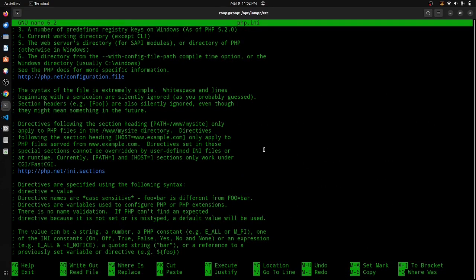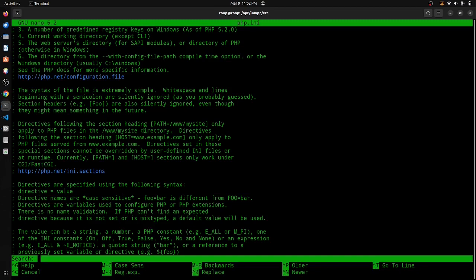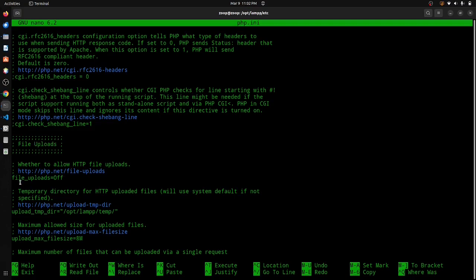Here inside you have to check for file uploads. Here you can see file uploads is off. Turn it on. Remember, O capital, N small.